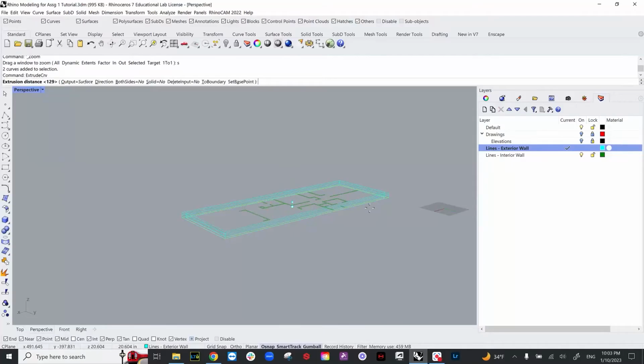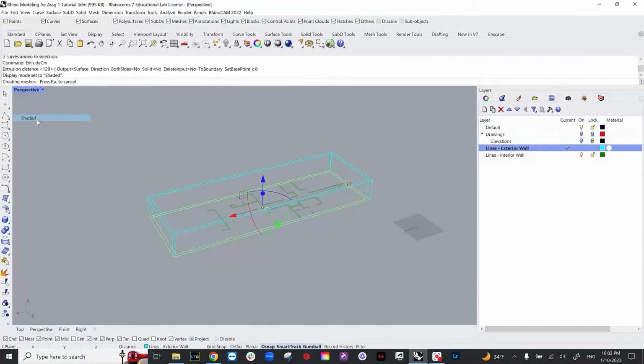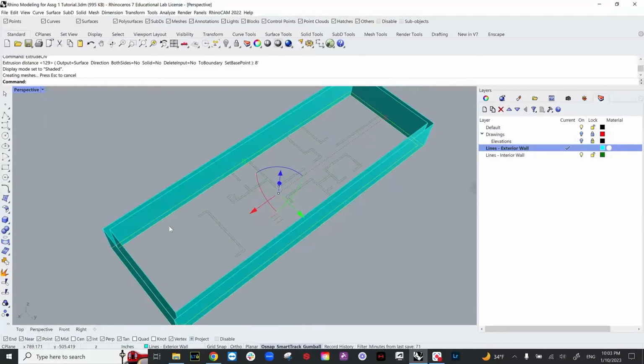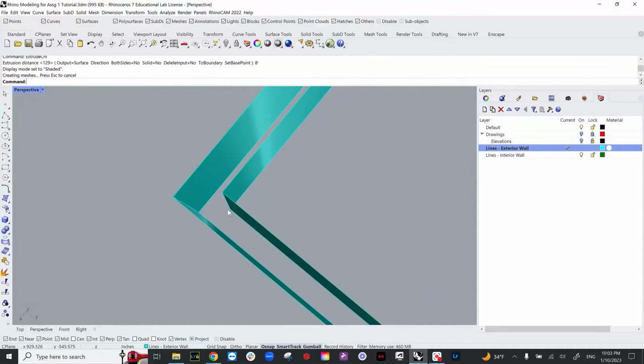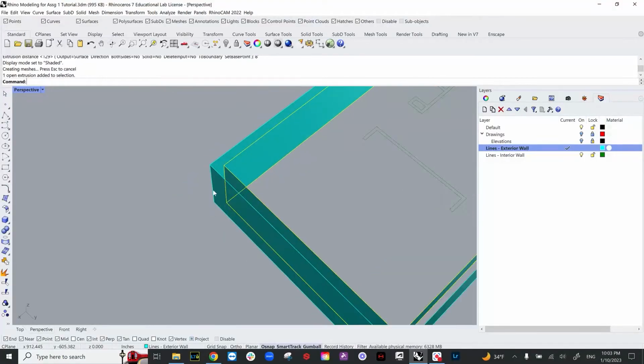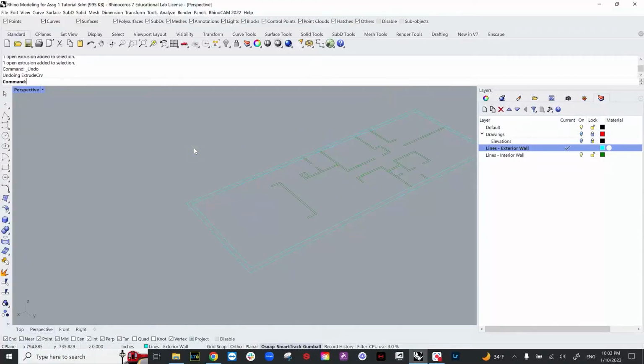So extrude curve, and I'm gonna just put it as 8 feet at the moment. I'm gonna change the view type to shaded so we can see it. And I noticed that the extruded curve didn't close, but rather these are two surfaces, and that's not what I want. So I'm going to Control Z this.